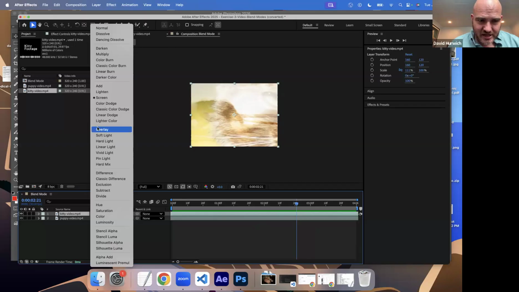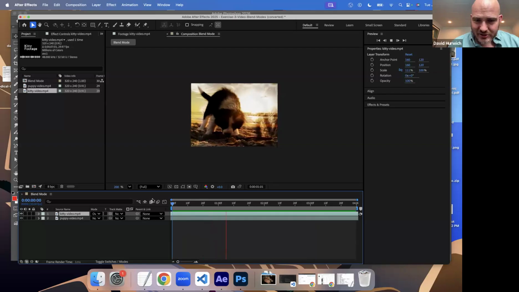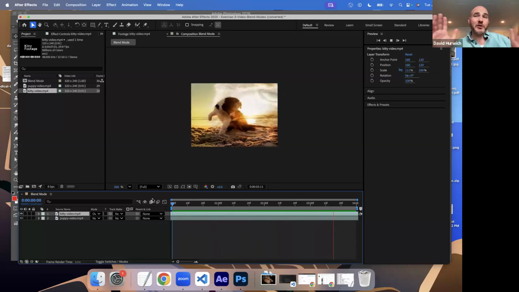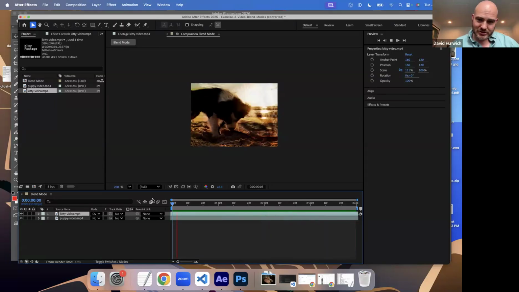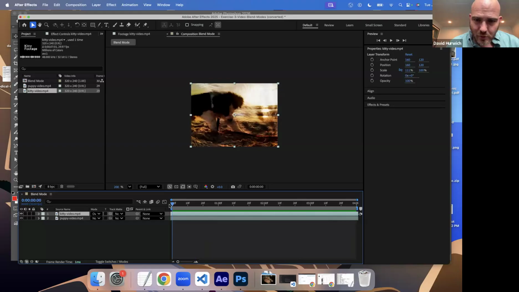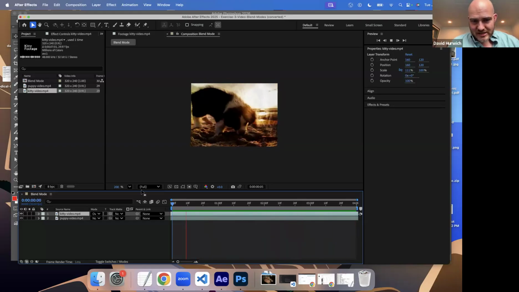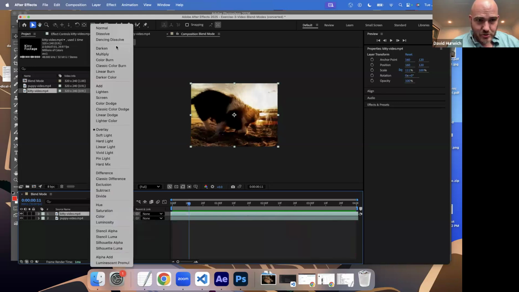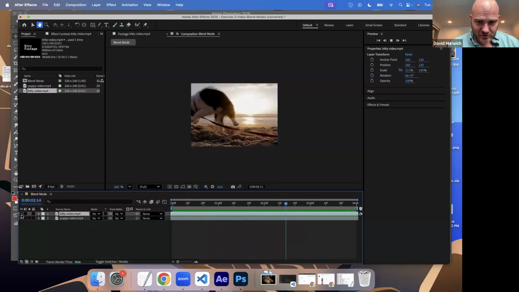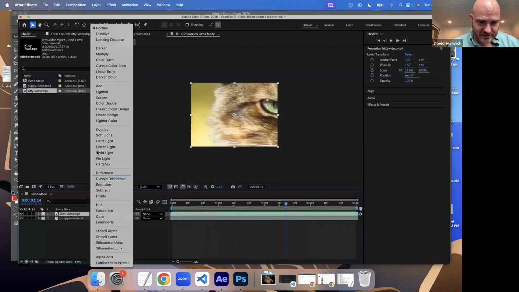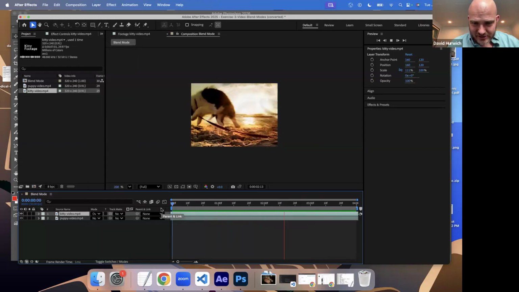Overlay does highlights and shadows. So when you add highlights and shadows together, you actually end up with a bigger range of luminance. You have very dark darks, very bright brights, and a lot of midtones. And that typically makes things have more contrast and really stand out. So you can see this by itself, there's not a lot of contrast in what's going on, but when I merge them together with overlay, you can see how much contrast there is there.